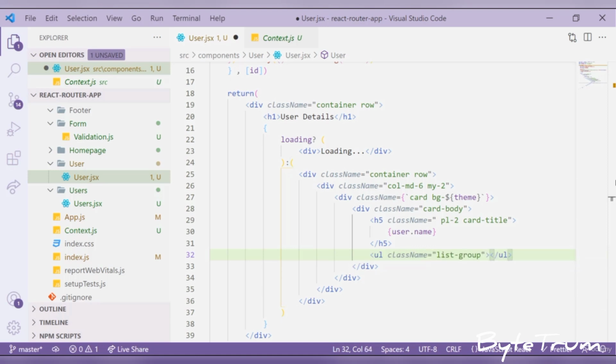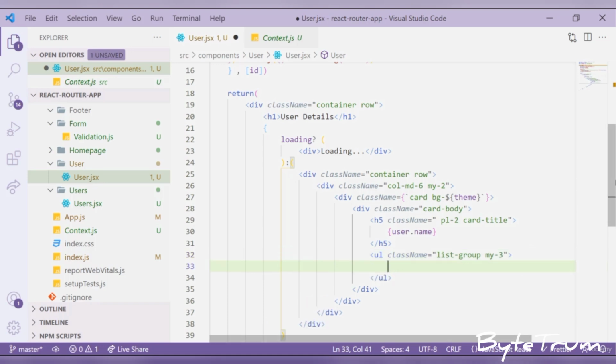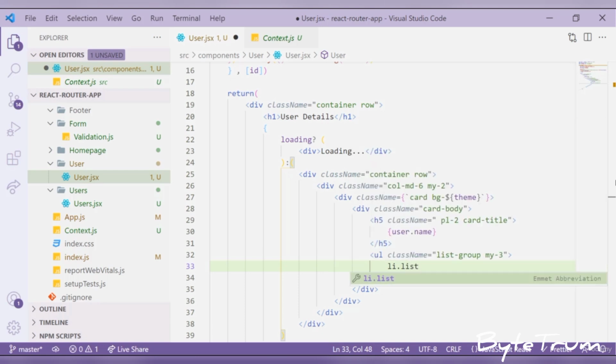And supply it with my-3, margin top and bottom 3. Inside this unordered list we're going to have an li tag with the class name list-group-user. Inside this list-group-user we're going to have a strong tag.